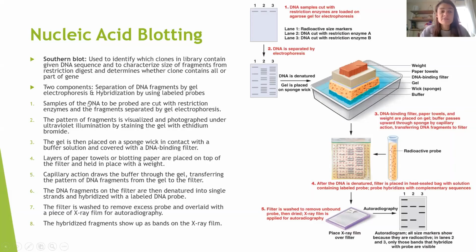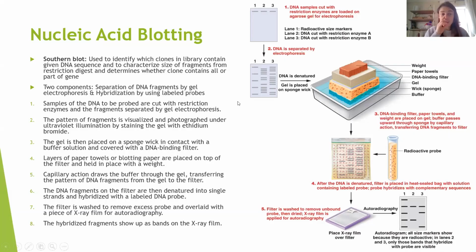So the sample of the DNA to be probed is cut with restriction enzymes, right? So you have all these different fragments, and then the fragments are separated through electrophoresis. At this point, the DNA is going to have to be denatured, right? So we heat up the DNA in the gel and denature it, so that we have single-stranded DNA, because as you guys know, the probe is single-stranded. It's a single-stranded nucleic acid, and it needs another complementary single strand to bind to. So we denature our DNA so that it is no longer double-stranded. It is now separate and single-stranded.